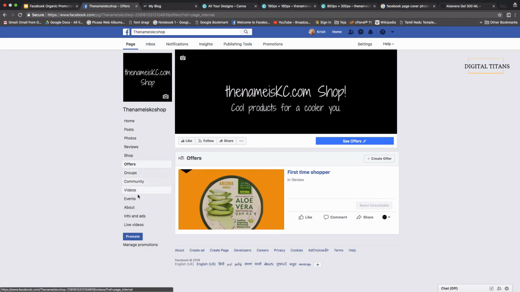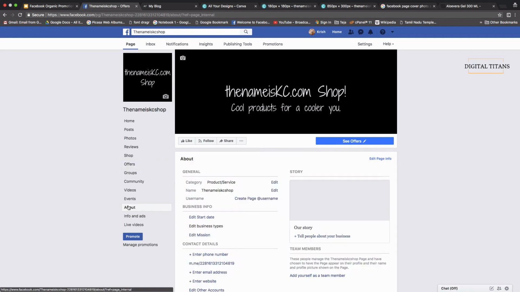Now groups, community, these happen eventually, and this is where you upload the videos. And what I'm going to talk about next is the most important thing, which is the about. If 100 pages are created on Facebook every hour, 75 to 80% of the pages do not have an about section because they think it is not that important. Let me take a little time and tell you how important that is, because people form their perception whether to buy a particular product from this place or not. So it's very, very important you take this seriously.